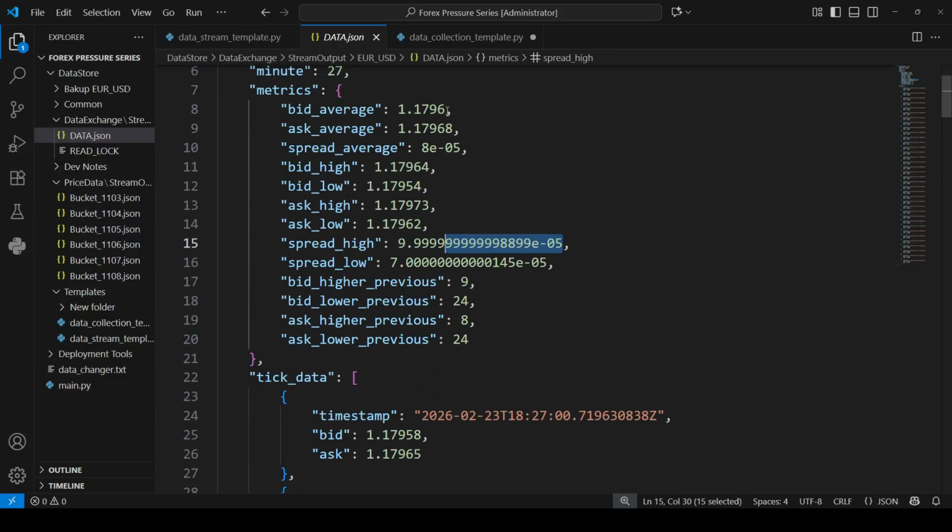Okay, so we've got the averages. Spread average is minute, which you'd expect. Bid high, bid low. You've seen the right way around. Ask high and ask low. No, you don't seem too far off within a minute. It's moving about a tick either way, isn't it? That's exactly 1 tick between the two, and that's just under. So yeah, not too bad.